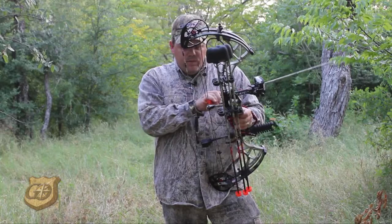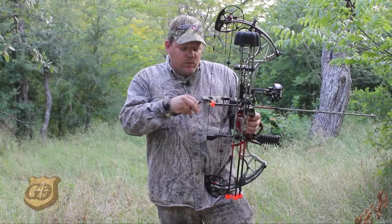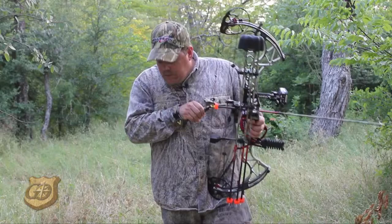What I'm going to do right now is knock this one up and see how we're shooting. With a well-tuned bow, your broadheads should already fly like your field points, but it never hurts to double check with what you're actually going to send through an animal. So we're going to take a shot real quick and see how we do. I've got a target set behind me at 20 yards.